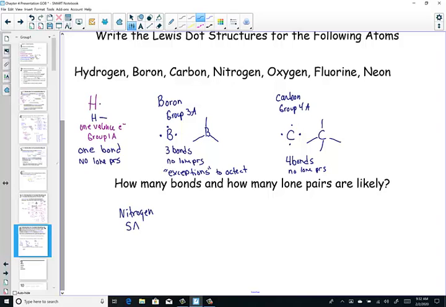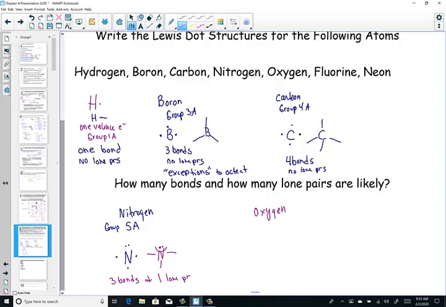I'm going to come down here and do nitrogen. Nitrogen, who lives in group 5A. So now I can see nitrogen with its 5 valence electrons. Now that's a visual for us to use, that it only has 3 spots for bonding. So when I redraw and think about what it would look like for bonding, I can see 3 bonds and 1 lone pair. So this lone pair up here plus 3 bonds gives it the 8 electrons to obey the octet rule.